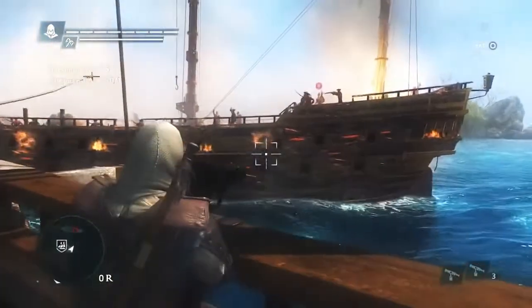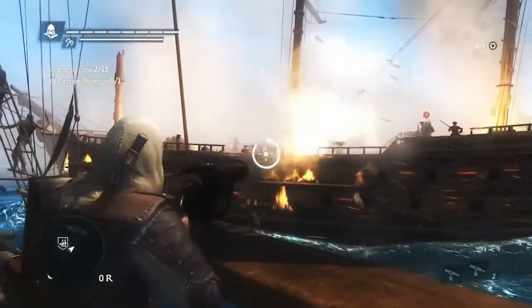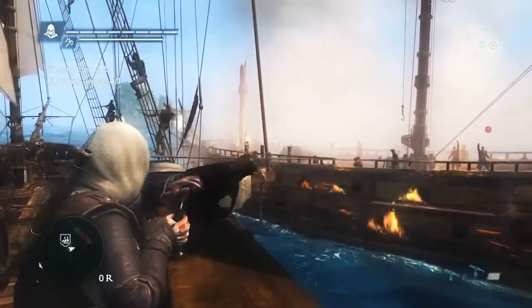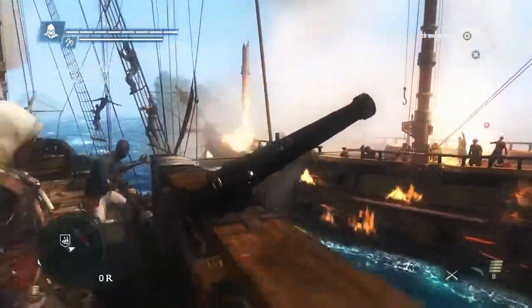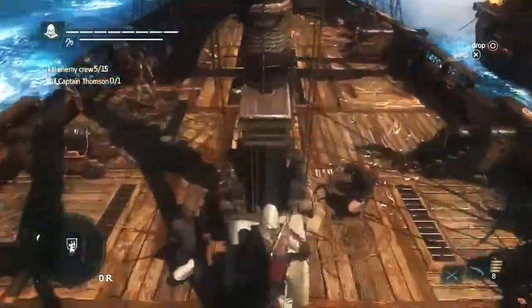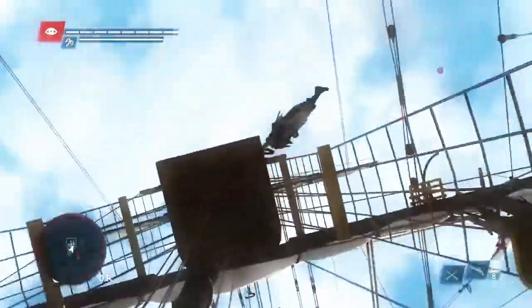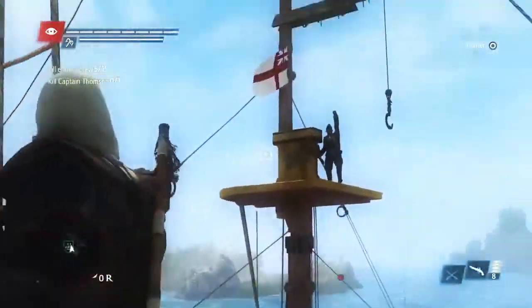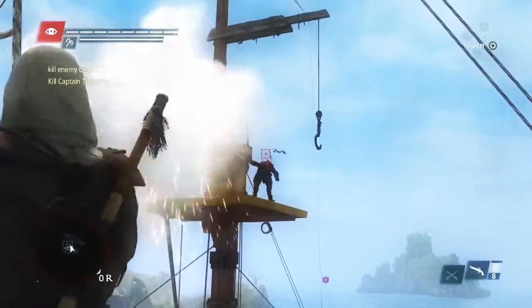We have 2 objectives to accomplish for this boarding. We can take out the captain, and we need to take out some of his crew. So using the swivel gun, we will efficiently take out a lot of the crew. And now we'll go for the captain using Edward's navigation abilities. Here, again, using the new free aim system, we have a dangerous enemy on the other side taking out our crew. We can easily take him out with a headshot.